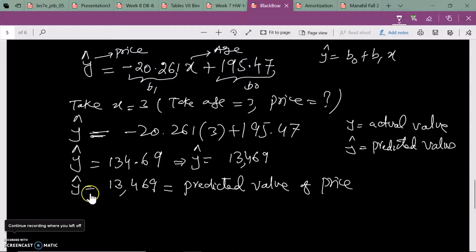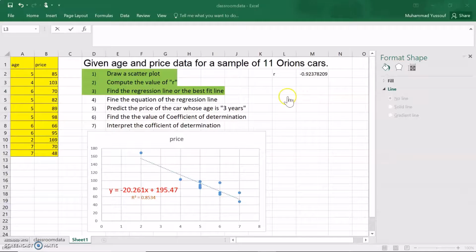How good is this prediction? Let's see. Before I tell you how good the regression equation is in making a prediction, let's see one thing. Let me find the r squared value. Let me square this number. I told you I will keep this. So what I'm going to do now is square it.